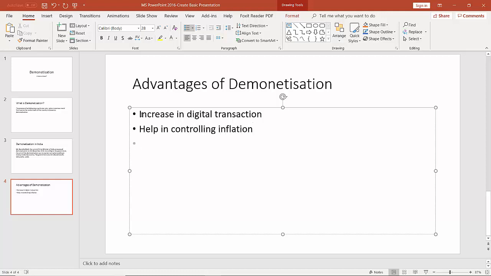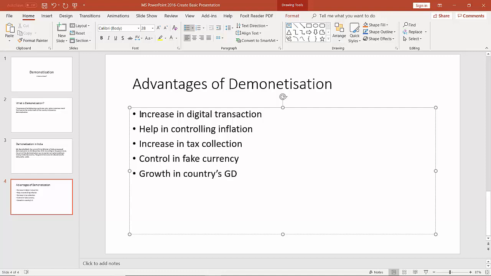Hit enter and type in the next point, and this point is increase in tax collection, then control in fake currency, next growth in country's GDP. So these are 5 points that we want to put in our advantages of demonetization slide.